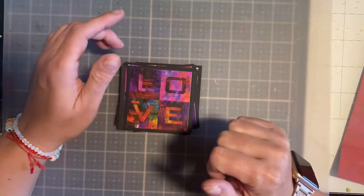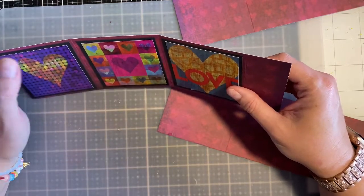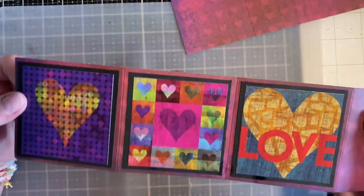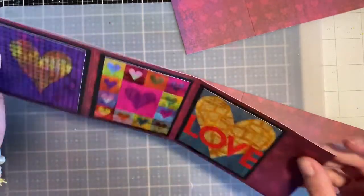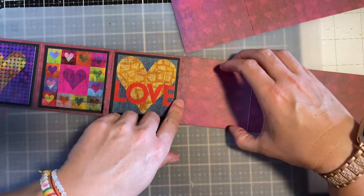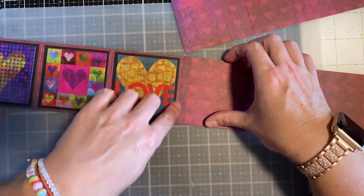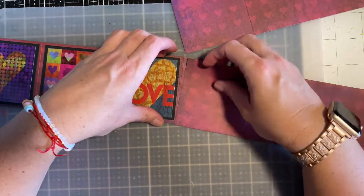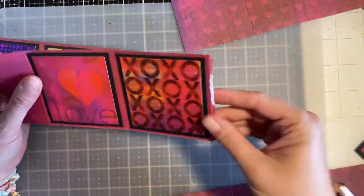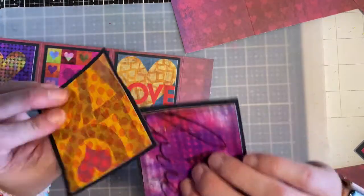Let's go ahead and put our stickers onto the accordion — and I want to clarify something. I almost deleted this out of the video but I thought no, I really like it when you guys can see me struggle through and figure stuff out. I had said to go ahead and get all of your stickers and pictures on and then adhere it, but that won't work. The reason is you have to adhere it with one accordion strip lined up to the spot that has the fold — the crease. You don't want to cover the crease but you need to line it up. I didn't do that, so I got one completely done and then realized I had to cut it off because it would screw up the fold. So I tore them off and I'm going to adhere them to another one.